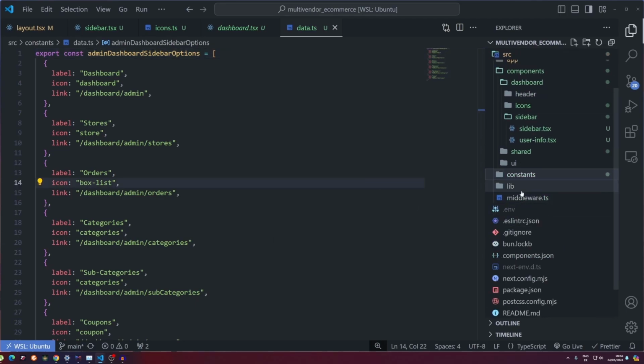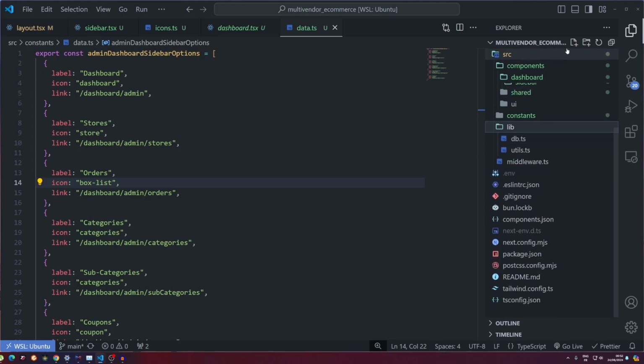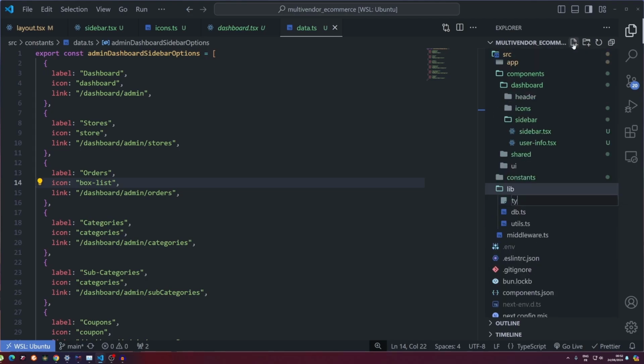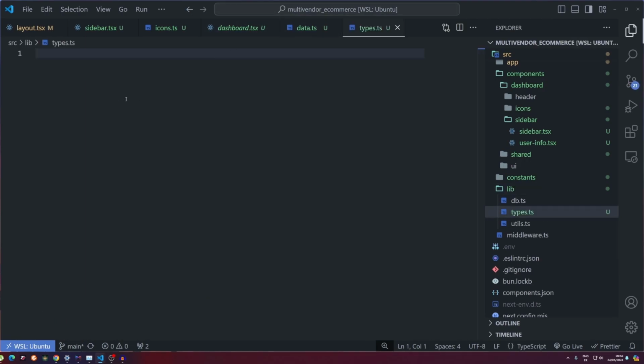So I'm just going to go inside my lib folder this time, and I'm going to create a new file, and I'm going to call this types, and then .ts right here, and right here simply we can define that type. Okay, so this is just simply a normal type that you define, and let me just show you. Sorry, just give me a second. Okay, so we're just gonna go here and then export, and then interface, and we're gonna call it dashboard sidebar menu interface. For example, we have created an interface before, so you know what I'm talking about.